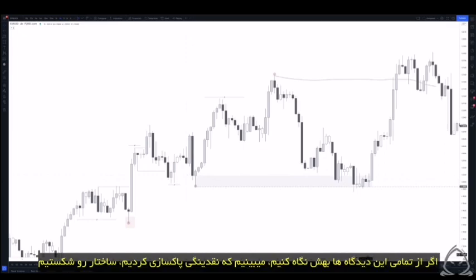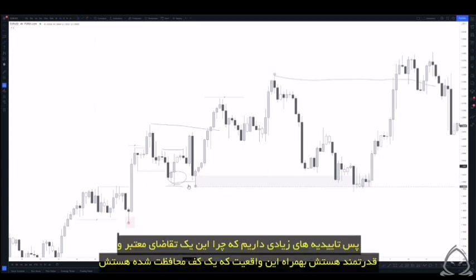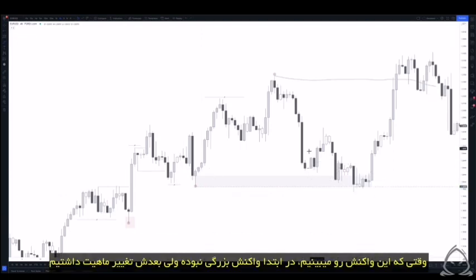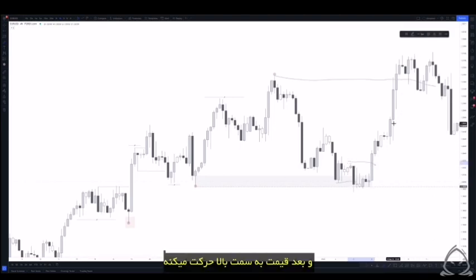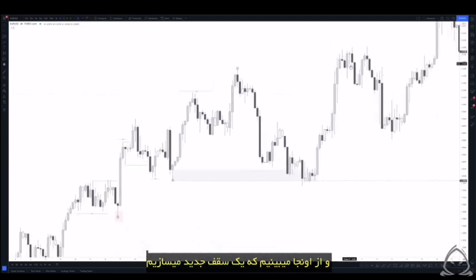It's a protected low. If we're just looking at it from all of these perspectives, we can see that we take liquidity, we break structure, and in theory, yes, we do mitigate something. This is a form of demand. It breaks minor structure and takes liquidity right here. So we have a lot of confluences as to why this would be a valid and strong demand zone, paired with the fact that it is a protected low. When we see this reaction, initially it's not a great reaction, but then we get a change of character and then price begins to move to the upside. And from there, what we can see is we now create a new high.